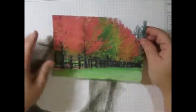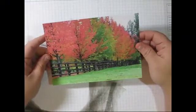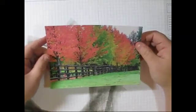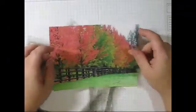First off, I found online just a photo of a local Olympia driveway that I thought was really pretty. I just went ahead and Googled fall photos of Washington State, and this is what I found. Thought it was really pretty. I copied it, or excuse me, printed it out on just regular copy paper.